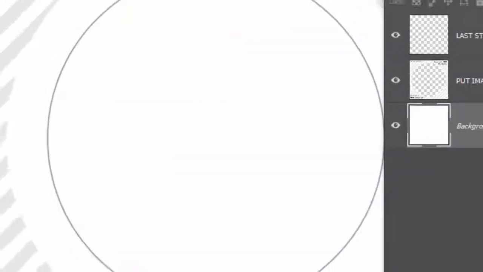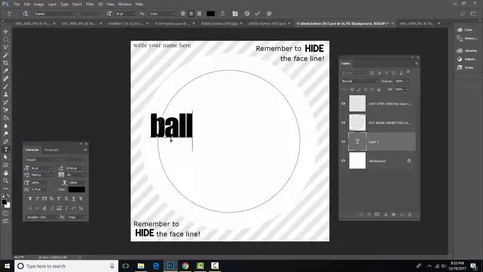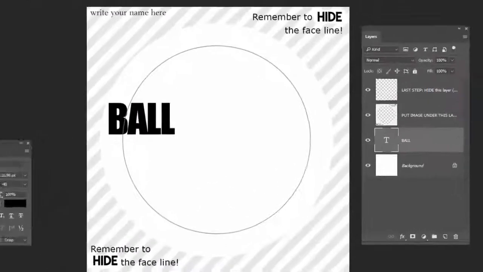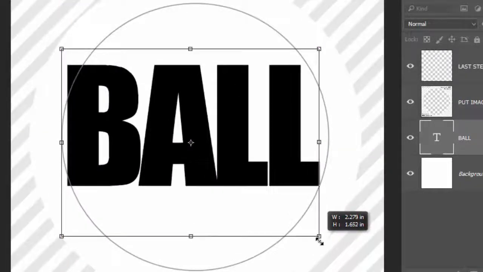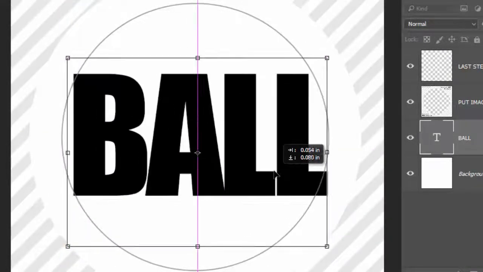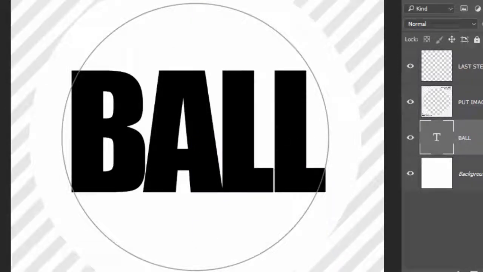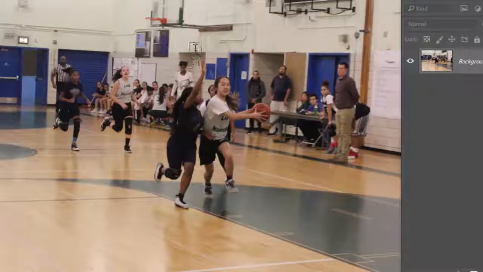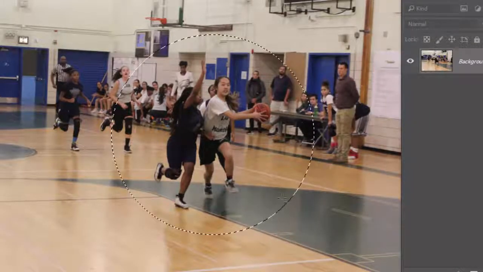All right, so let's do this one more time pretty quickly. Again, the very first thing that we're going to need to do is write our word, and I've got an image in mind, and I'm going to do all capital letters because we're balling today. I'm going to do Command T to increase the size, and I'm going to stretch out the text so it extends to the edge of the face lines. I'm going to press check. Now we've got to find our image, and we've got our image right here. Because this image is really big, I'm going to use the elliptical marquee just to create a selection around it. And I'm going to press Command C.